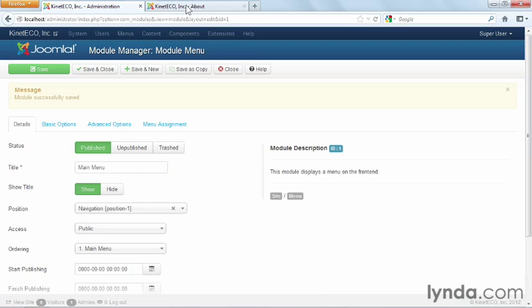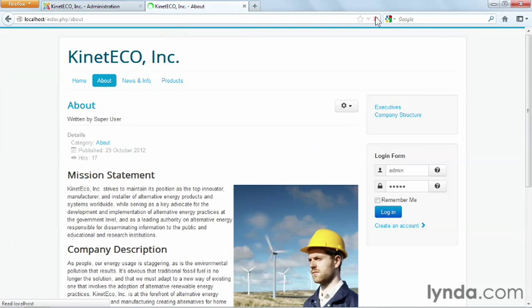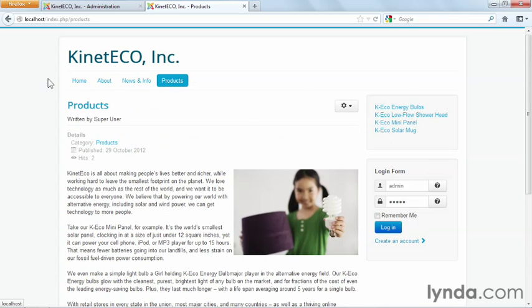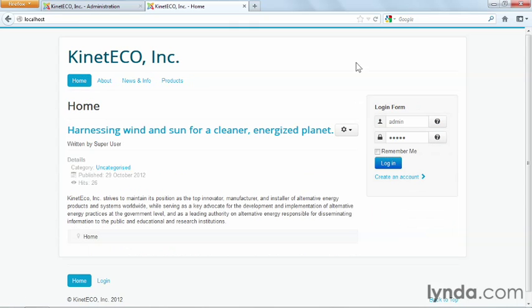And if I say save and I refresh the website, now I have no drop-downs. I have just my secondary navigation over here on the side. When I go to News and Information, that secondary information updates. And I have no drop-downs anywhere. So this is another way of presenting navigation on your website. This particular template, we've put it on the right side of the screen, but depending on what template you're working with, there might be a left column where you could put that navigation instead.